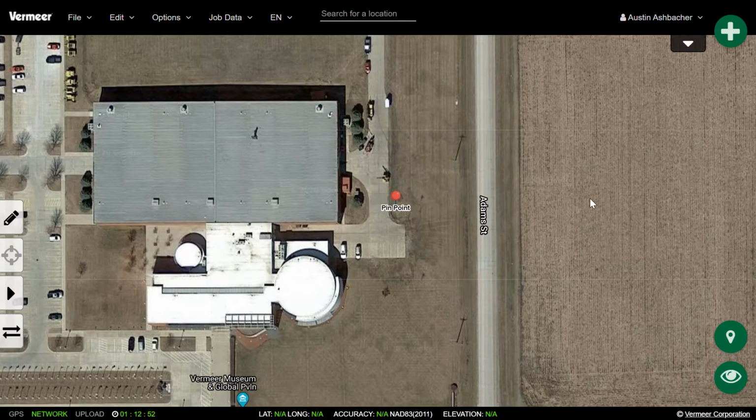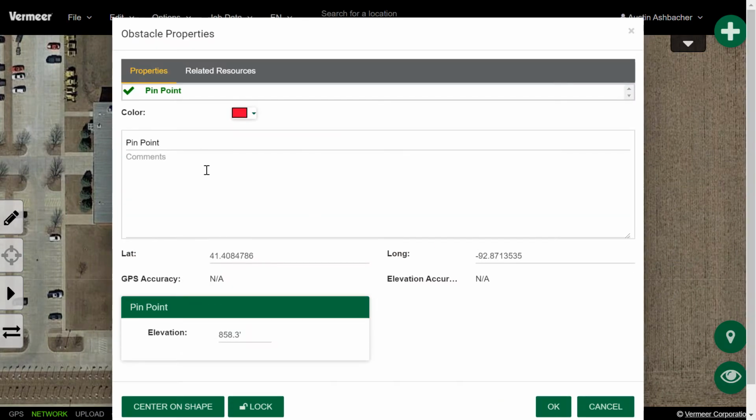Projects. So let's get started. From our home screen, we're going to select our pinpoint and select the menu. And in another video, we went through some of the different functionalities of a pinpoint. Here, I'm going to change this title to fire hydrant because that is what we're marking out on our map.